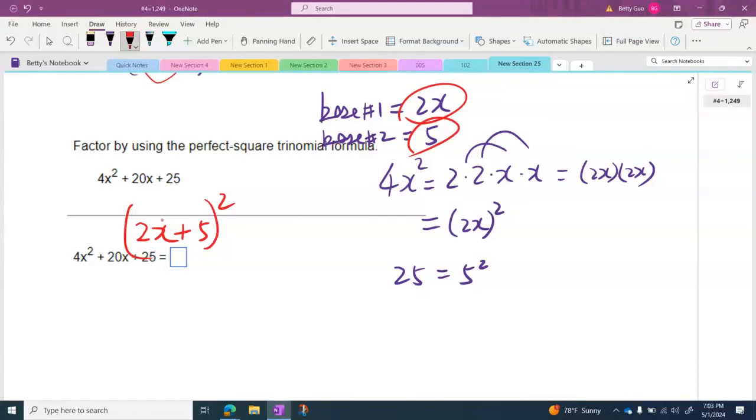All right? Because the question specifically asks you to use the formula, that means this is a perfect square trinomial. We don't even have to double check. I promise you, no question will trick you by asking you to use the formula and it turns out it's not a perfect square trinomial. It has to be. So all you need to do is analyze term 1 to find the first base, analyze term 3 to find the second base, and then add up the two bases, and then raise the parentheses to the power 2. I think you can do this.